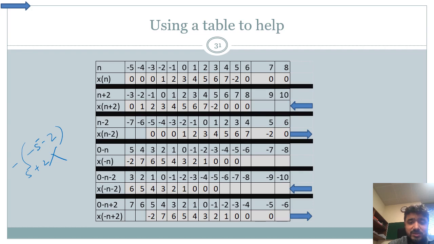Because these operations are not commutative, we have to do them step by step. So the first step is I take this minus 5 and I do a folding of it, and it becomes a plus 5, and now I do a minus 2 on this, which becomes 3. So minus 5 becomes 5 and 5 becomes 3, minus 4 becomes 4 and 4 becomes 2, minus 3 becomes 3 and 3 minus 2 becomes 1. This is how I'm getting the new indices.